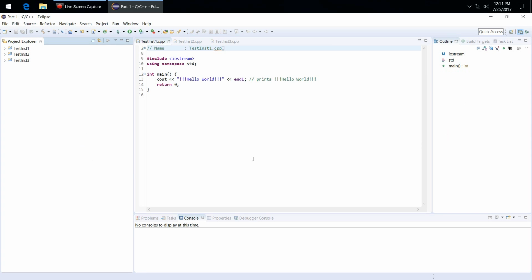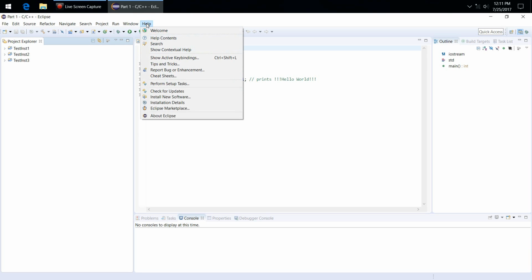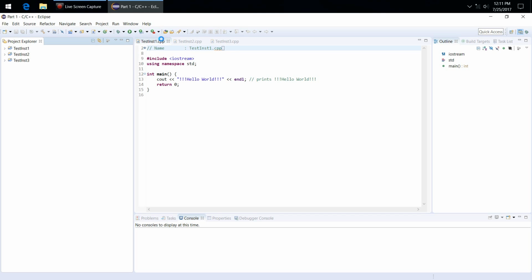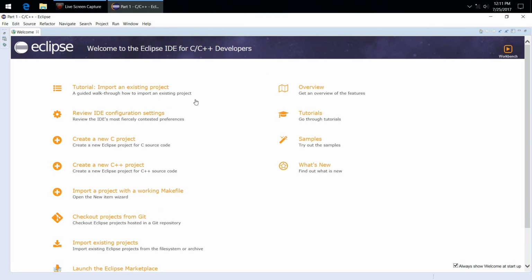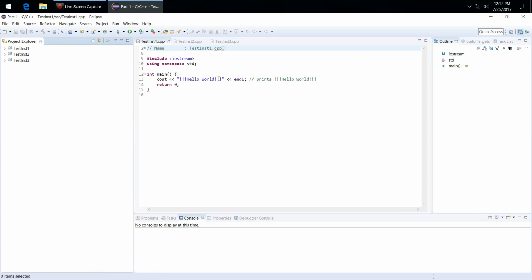However, this screen may not come up for you right away. It may be the welcome screen, so you can make that come up by going to Help and then Welcome. You may actually want to look at the welcome screen and check out some of these. But if it comes up like this, you just close that and then we're back to this.